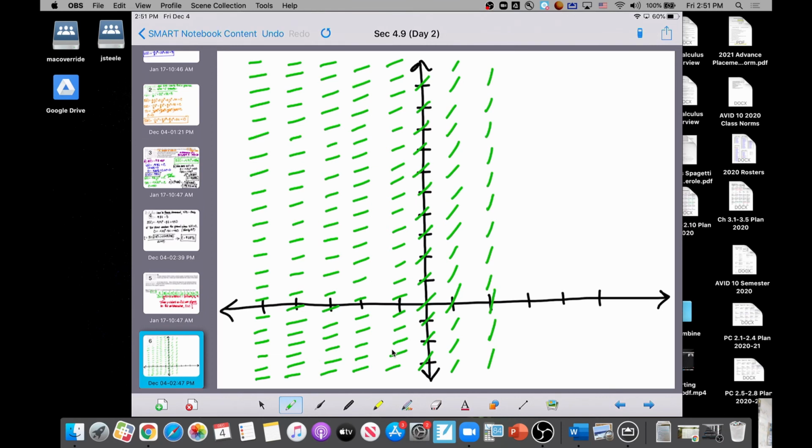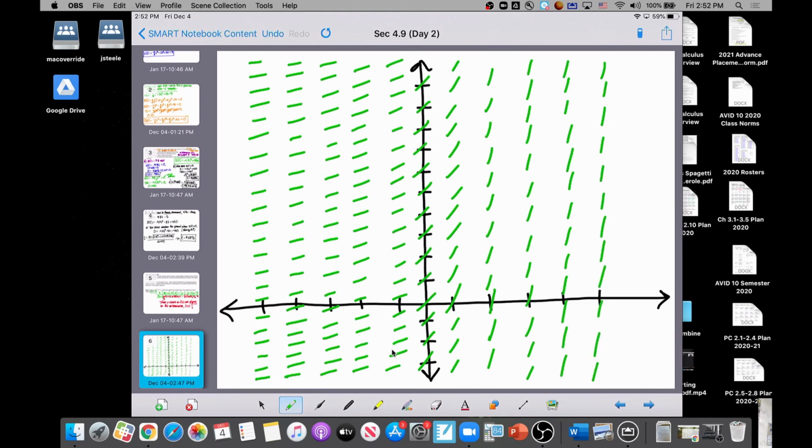And then at x equals 3, 6. And again, now we're going to struggle to make the lines look more steep as we go because we get to a certain point where it almost looks vertical. And then we're at a slope of 8. So just do your best to try to make it look like you're getting steeper and steeper. And then we're finally at a slope of 10.